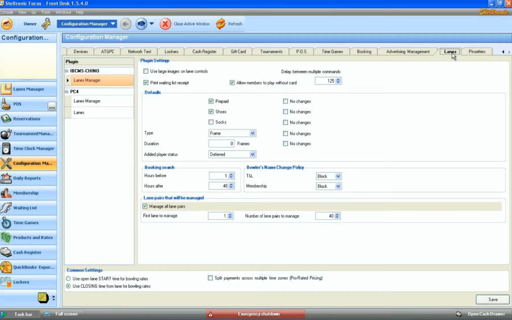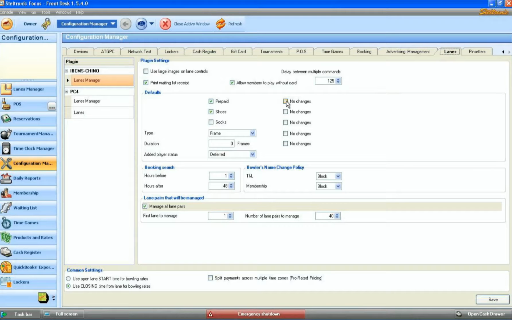The Lanes tab allows you to make configuration changes to the lanes and how they're actually sold. So if we have this box here called prepaid, it means anytime I open up a lane, the lane will be sold as a prepaid lane. And if this one is not checked, it means that the cashier could change it to postpaid.